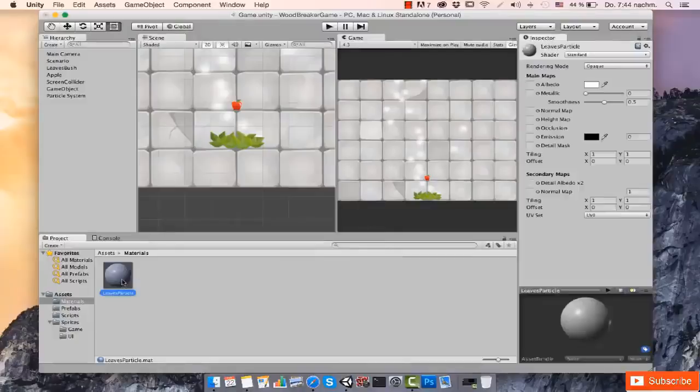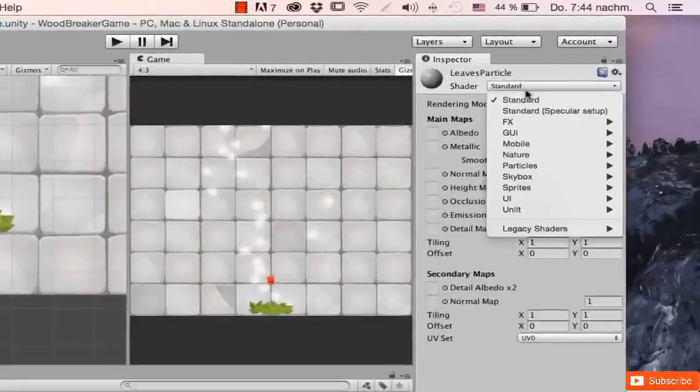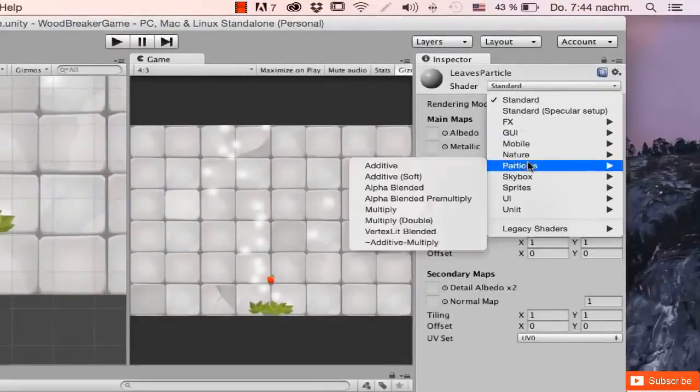Alright, so to make this a particle, we need to change its shader. So shader is basically how the object gets rendered in the game. So we need to click on the actual shader that we're using. In this case it is the standard one, and there's a particular subset called particles. And in this one you have a lot of shaders, a lot of behaviors in terms of how it displays on screen. And for this case, we're going to be using alpha blended. This works great for us because the other ones kind of add themselves in terms of color, and the alpha blended stays just the same.